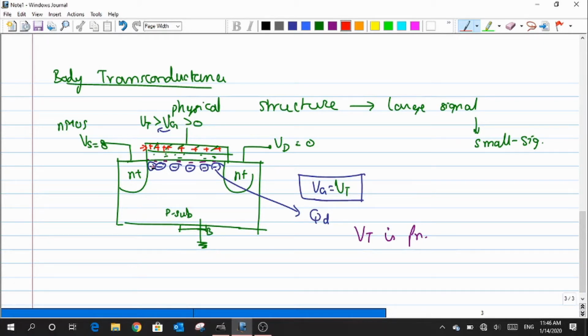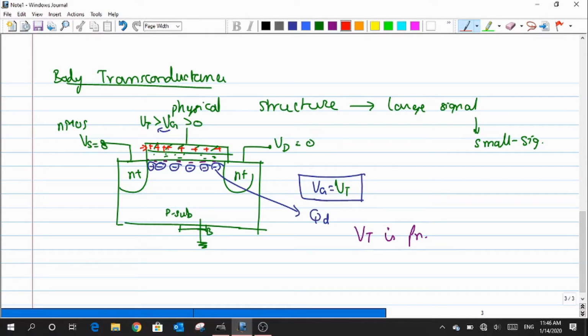Okay, so it is an exact mirror of QD that I have on the metal plate with positive charges. That's the reason why we can tell that there is a relation, where VT is basically a function of the amount of charges that I have across the QD, or the depleted region. If you can say okay, then I can move forward to the body effect. So you are clear with it.